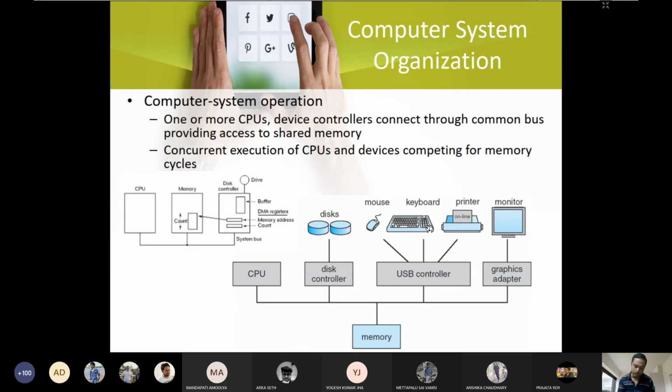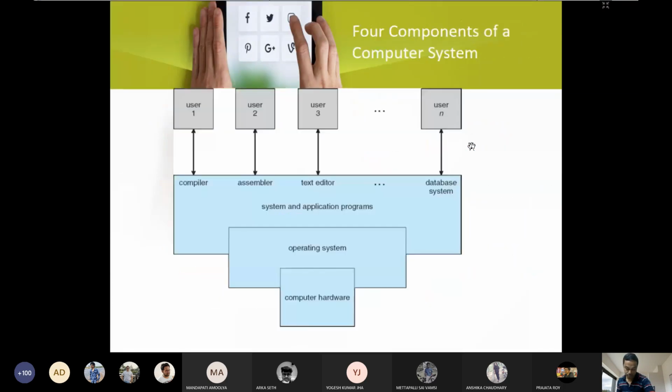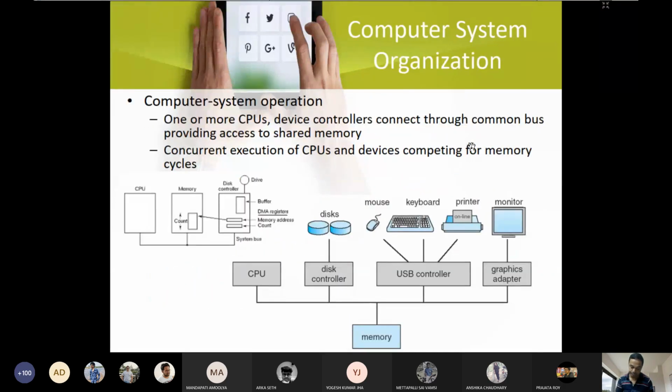So a computer system may have one or more CPUs. Apart from that, there are device controllers that connect through common buses. So you have a CPU, and that CPU is connected with the main memory. You may have 2-core, quad-core, or hexacore, whatever.